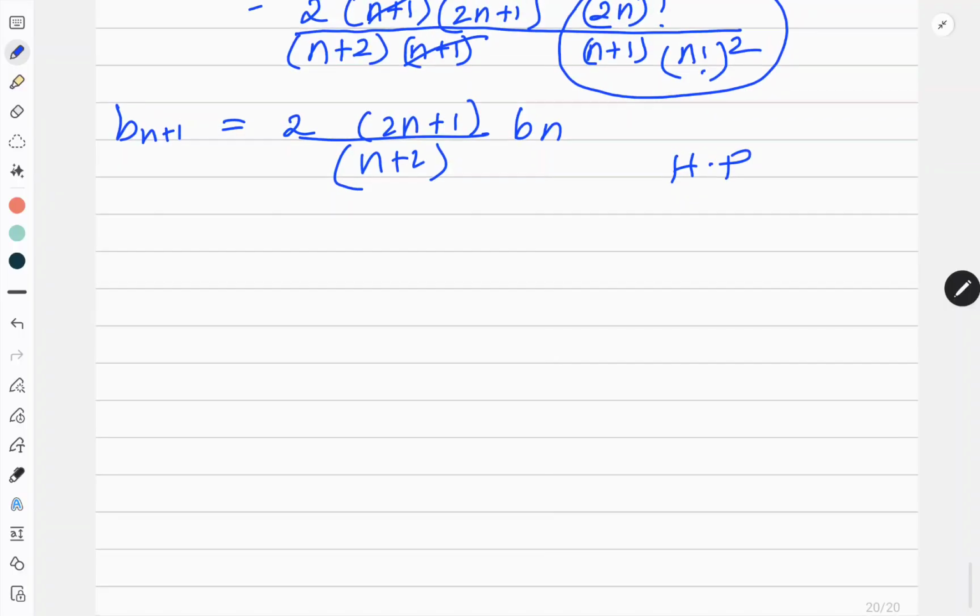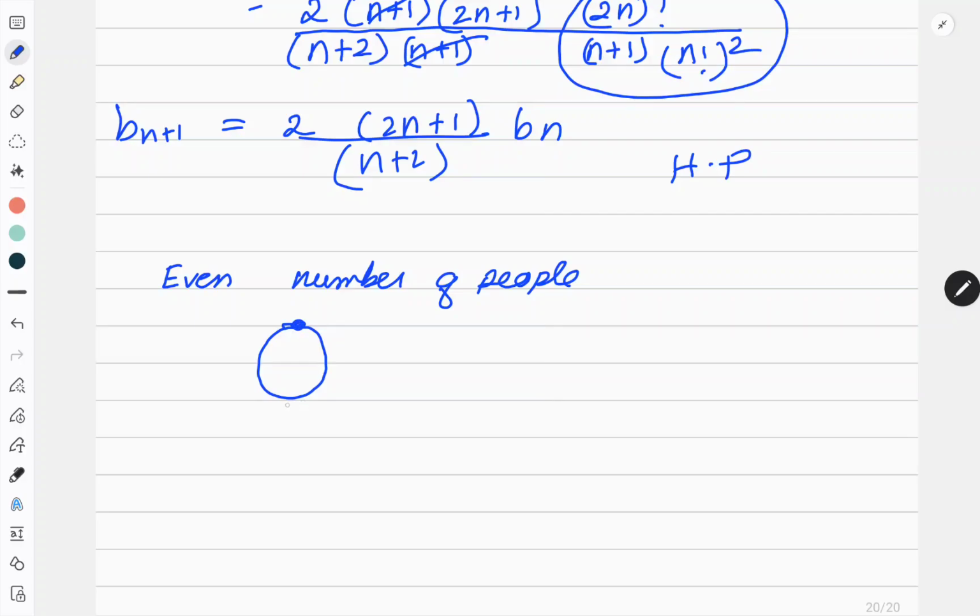Now for example, suppose you have an even number of people sitting across a round table. Okay, so what is the situation? You have an even number of people sitting across a round table and they are shaking hands without crossing the hands. Okay, hands should not be crossed. Then how many ways can they do it? So my answer is, the number of ways is Bn. And since I am talking about an even number, when I am saying 2 people, that counts as B1. So let us see one example. Suppose there is a round table like this.